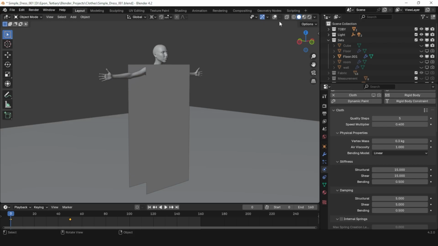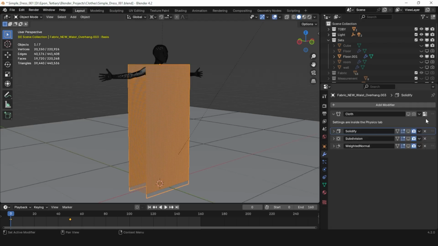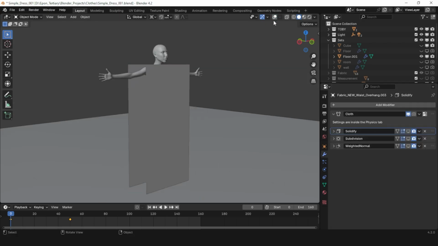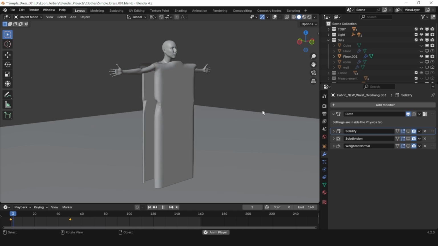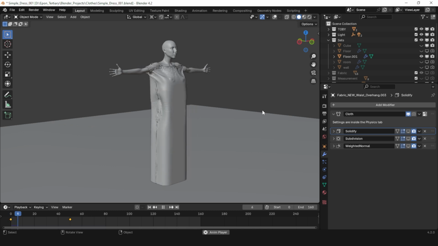And right now we're gonna simulate this again, and let's see how it brings us. Let's see how it simulates the cloth, right? So let's play it.